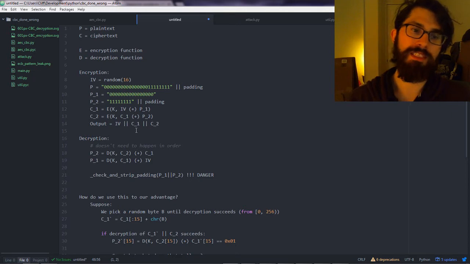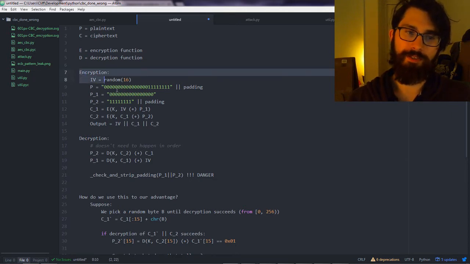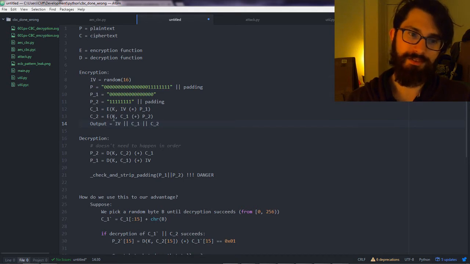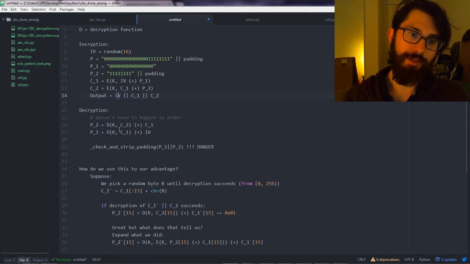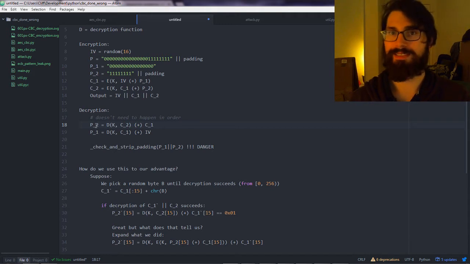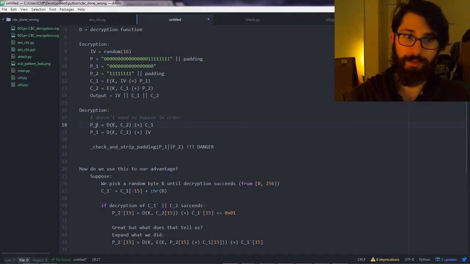Now, going through just real quick to show the basis of the attack in the maths. We know how CBC mode works. Encryption is pretty simple. We're just chaining our ciphertext to our plaintext. We also have an IV that we chain to the first plaintext block. And then decryption is like the reverse. We decrypt our ciphertext and then chain it to the previous ciphertext, and we do that until we resolve all of our plaintext.